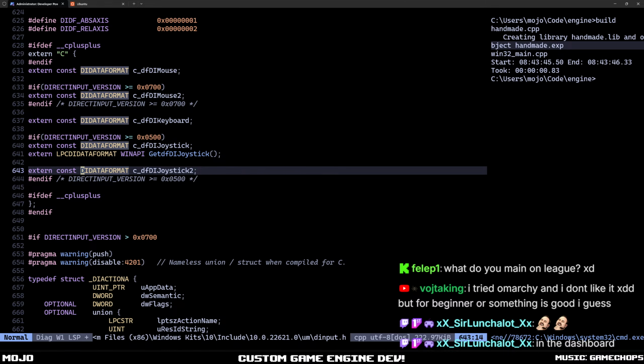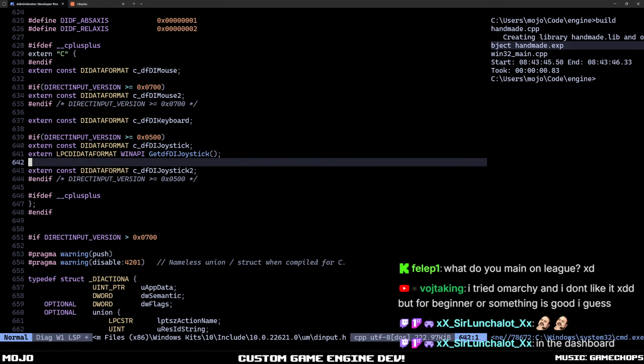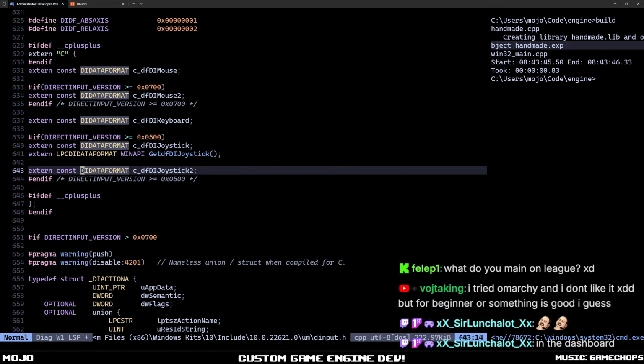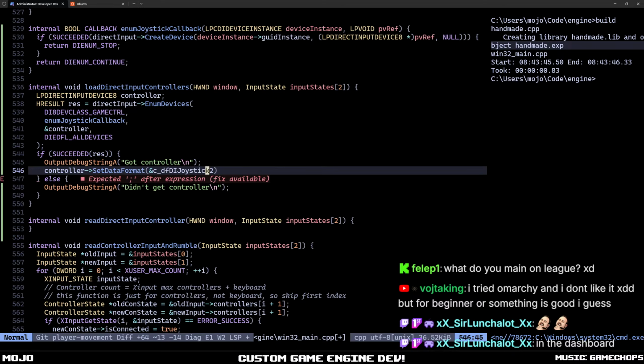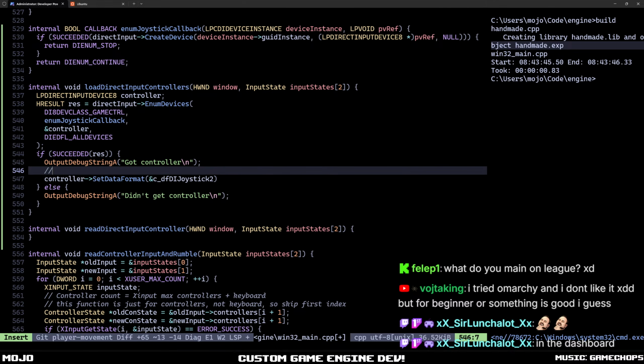But yeah, again, this is probably the thing you were talking about not really liking. Some sort of format that it reads the controller in as. Let's do some research on this to learn what this format is.